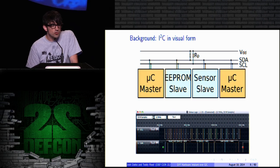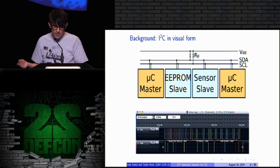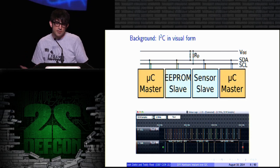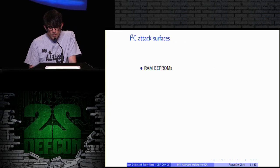Basically, the master controls the clock. It sets the clock frequency. Then depending on the rise and fall of the data line, that decodes to a different value. And that's how they communicate.